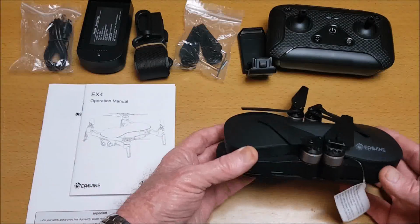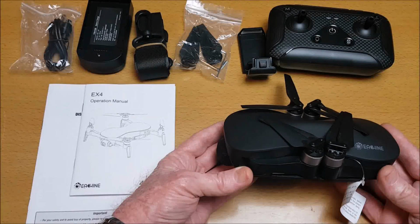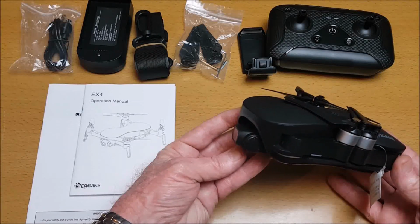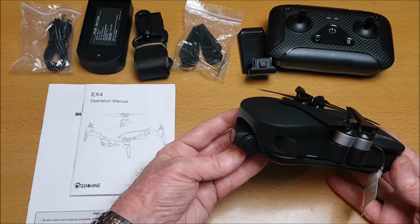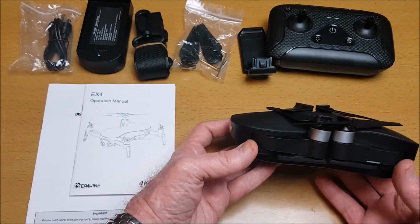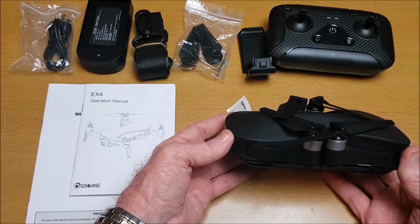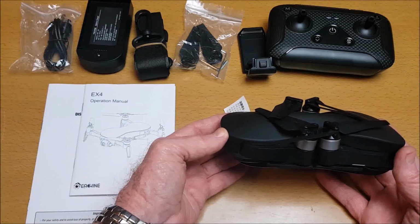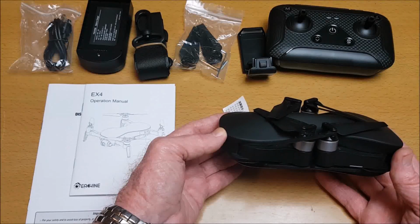If this performs well, I think this is a great value drone to get a stable picture and video. And I'm sure we'll see a lot more three-axis self-stabilized gimbal drones coming out onto the market too. Now, the stability with the GLONASS GPS, plus the sensors and the barometer, is good for stability, and it reliably should return to home if the signal gets lost or if the battery starts getting too low.